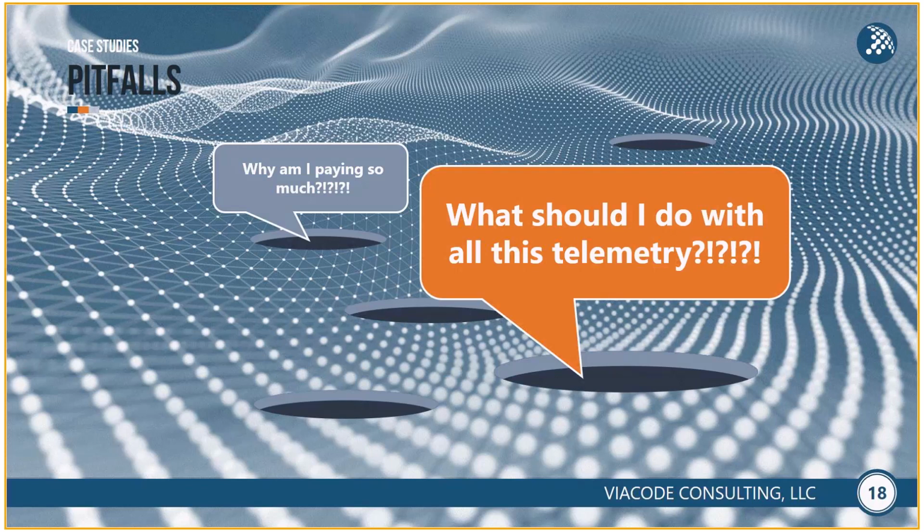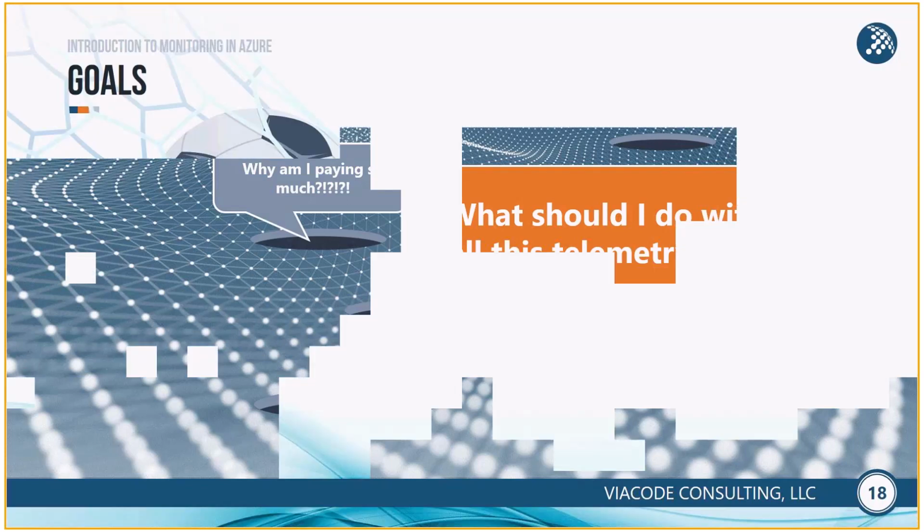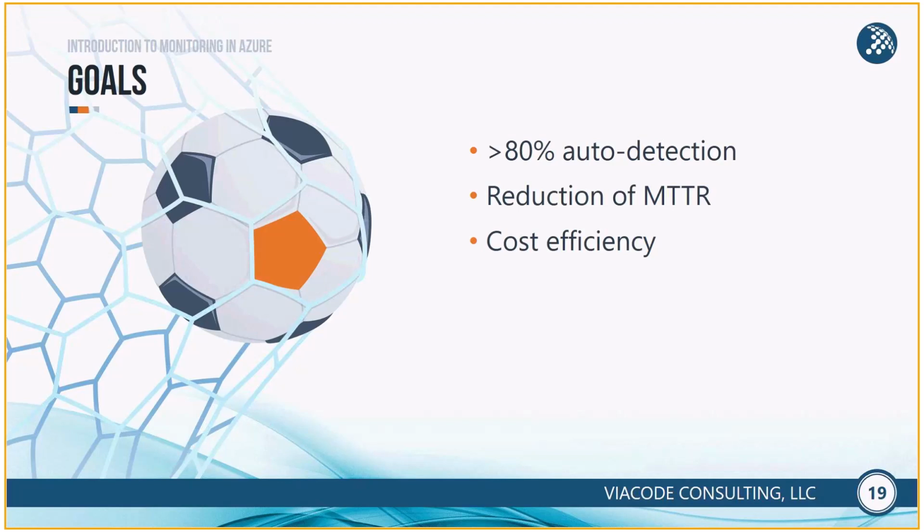Together with the customer, we identified the goal of this project. First, we said that we need to automate detection of SLA impacting incidents. And the industry standard is to be able to detect over 80% of all your LSIs, live-site incidents, automatically. Second, the customer was very keen on improving their processes around mean time to resolve.